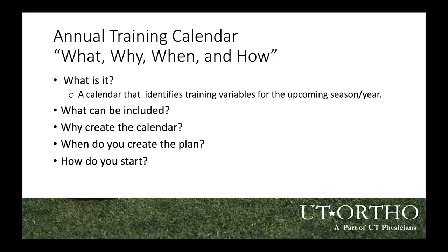All right, so we're going to get into it real quick, and I have a couple of example slides that I'll show you on how to create an annual program. Take this with a grain of salt. There's a million ways to skin a cat in strength and conditioning. This is just one way that I have found success, and here at Athlete Training Health we have it as well.